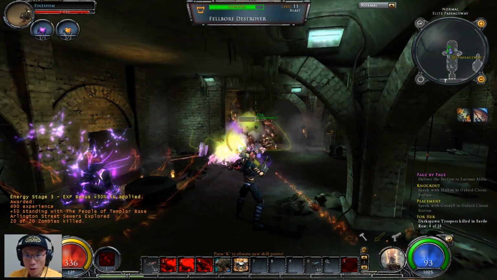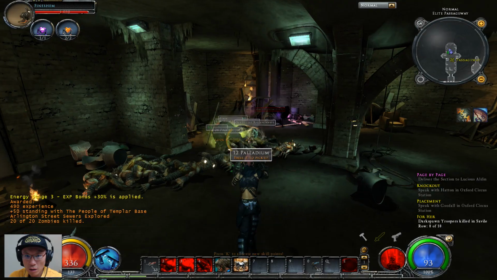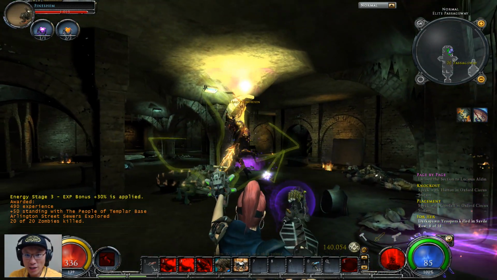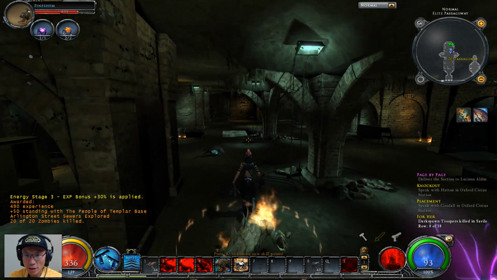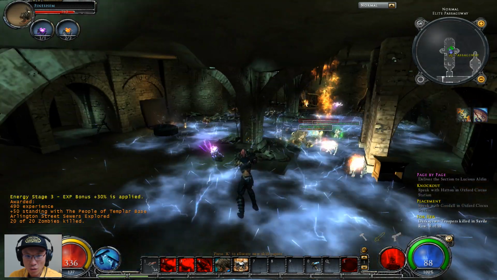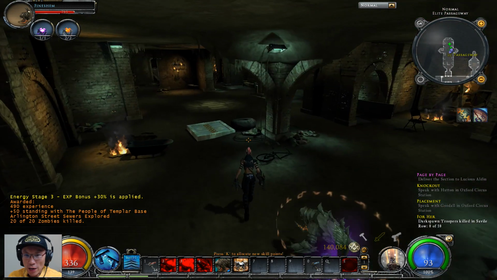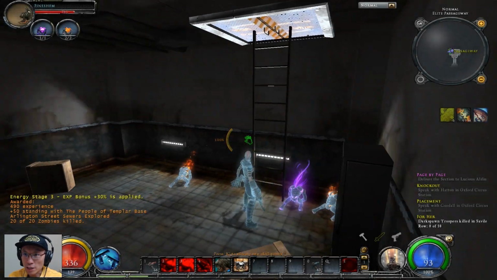Whoa. Okay. Whoa. Had to move around. Whoa, sorry. I suddenly got excited. Where is he? It disappeared or something like that. Ooh, ooh, ooh. Whoa, I have to get out, I guess. Massive AoE when he dies. Okay, so let's see. This is another passageway to another passageway. Let's see what this one is. Could be interesting. This is elite again.